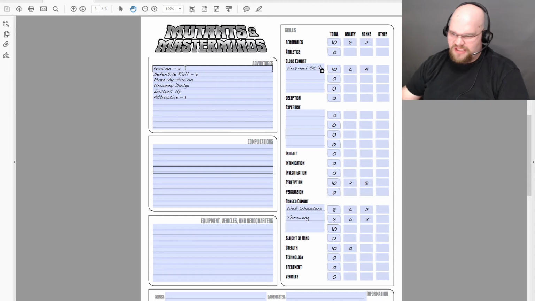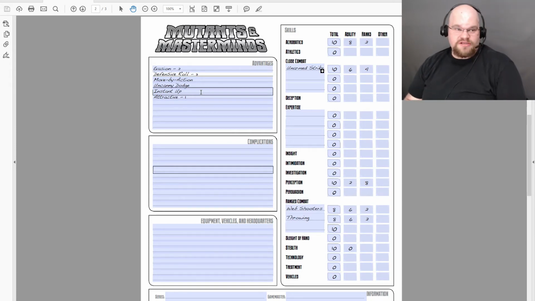So evasion 2 fits. Now defensive roll is pretty important. Spider-Man himself isn't super tough. I mean, he's resistant and resilient, but he's no Superman. He's no Hulk, that kind of thing. So the defensive roll is going to give that bonus to toughness checks actively. As long as she's not immobilized or incapacitated or any kind of thing that prevents her from acting freely, she'll be able to gain this bonus, which is going to make her pretty tough. Even if she does get hit, she rolls with the punch.